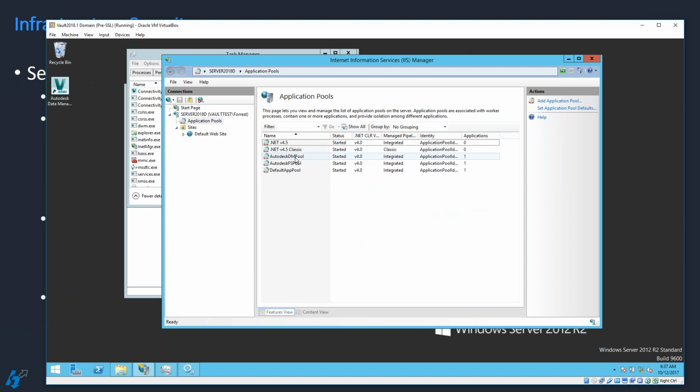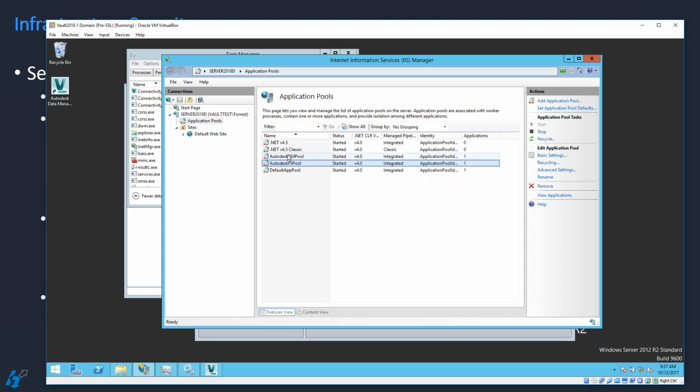There's some process running on the computer that executes code. The web services are no different. How things are executed with the web services are in something called application pools. And with modern Vault, recent years, the default configuration is to have 2 different application pools.